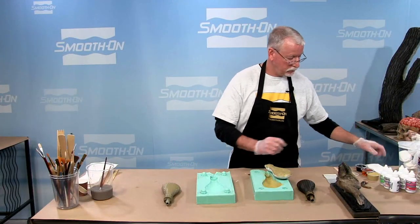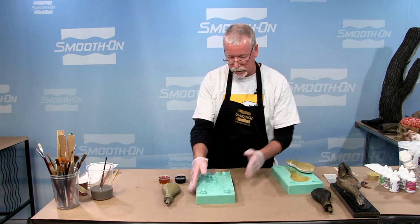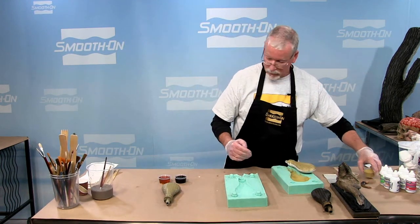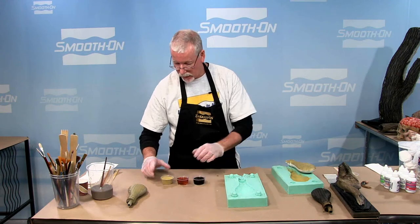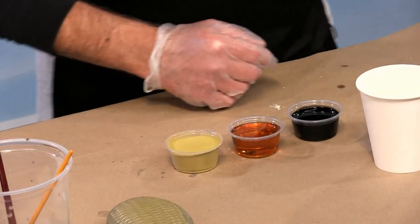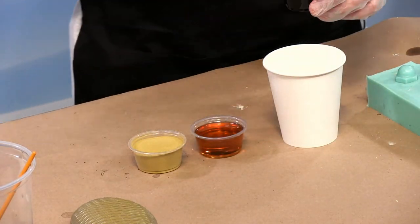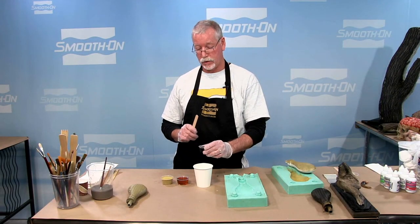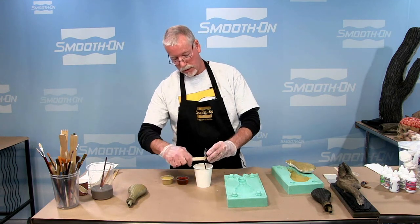So what we have here, move this aside, just give myself a little room here. These are 1:1:1. And I am going to mix this and just show how you brush that into the mold. This resin is Smooth Cast Onyx Fast. There's a slow and a fast. It has a 2.5 minute pot life. It's nice to use darker resins. Either try to match the color of the metal, or the darker adds more depth to it. So I'm going to put this one part in.